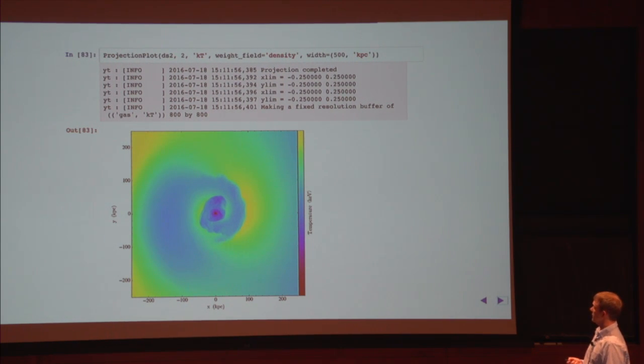So some projections make more sense if they're weighted projections. So this is a projection of the temperature, kT, that's weighted by the gas density. I should point out that the way the plots handle the units for these projections is that if you're just doing a straight, integral projection, it will take, say, a density in grams per centimeter cubed, and it will convert it to grams per centimeter squared. But since this is a weighted projection, the units should stay the same, and they do.